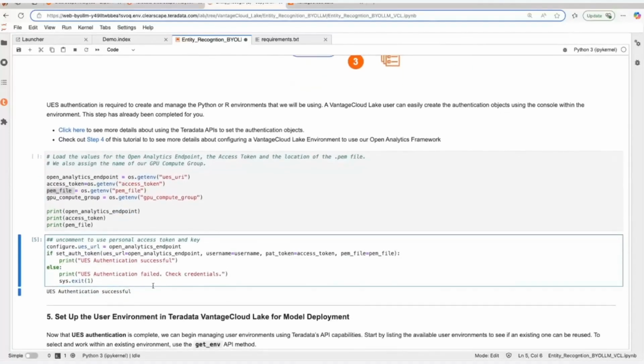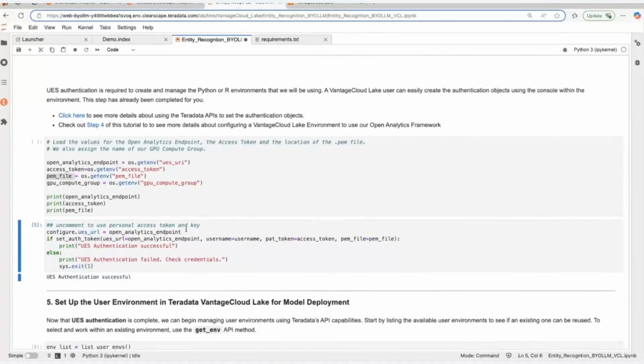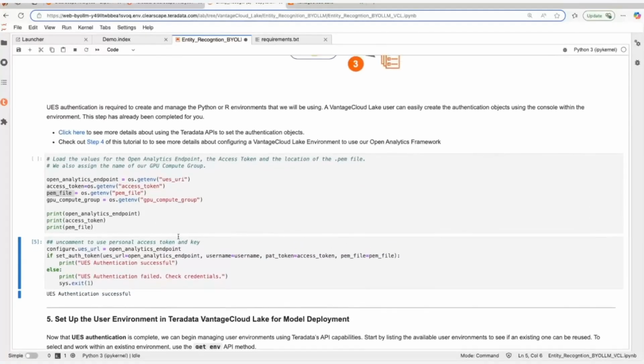Now, as mentioned, when your request for Open Analytic Framework has been granted, these credentials will be automatically provisioned for your environment. However, if you have access to a VantageCloud system with Open Analytic Framework, you can access these credentials and objects via your console.